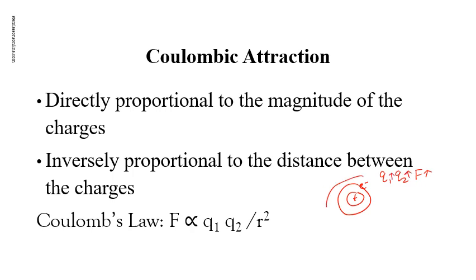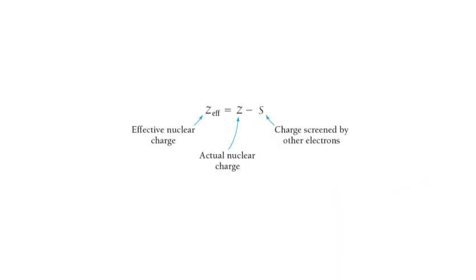And we can say that when the number of shells increases, the distance between the oppositely charged particles increases. When the distance increases, the force of attraction will decrease. That means that it is inversely proportional to the distance between them. So that's how we can explain the first factor while explaining the atomic size.